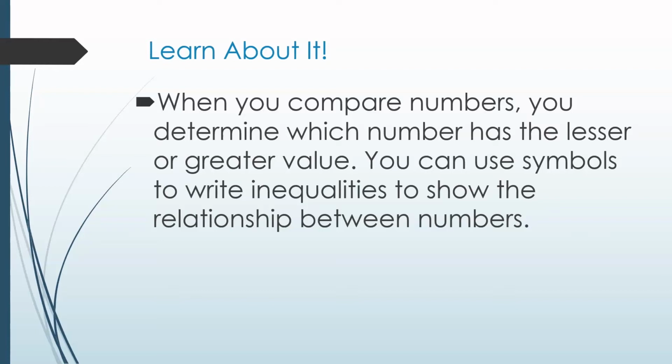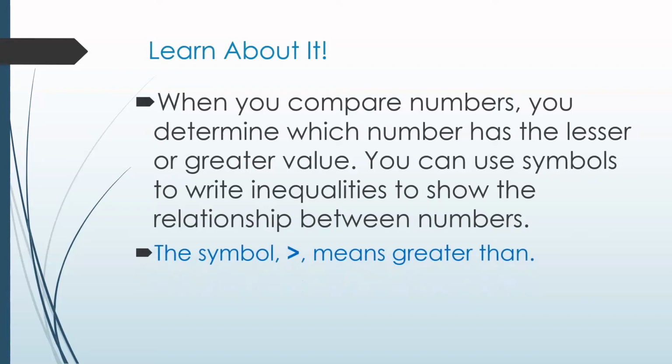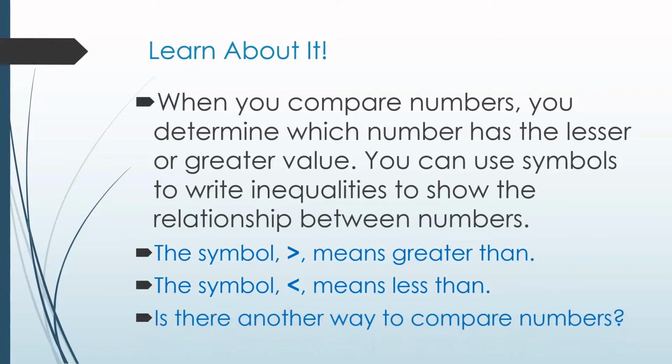When we compare numbers, we try to determine which number has a lesser or greater value. You can use symbols to write the inequalities. Do you remember how the symbols look? Do you remember which way they face? This symbol means greater than. This symbol means less than. Is there another symbol we can use to compare numbers? If you said we can use an equal sign, you are correct. If numbers have the same value, they are considered equal.